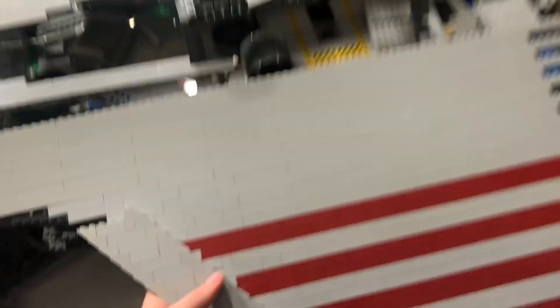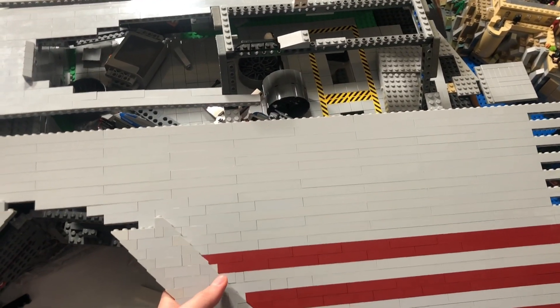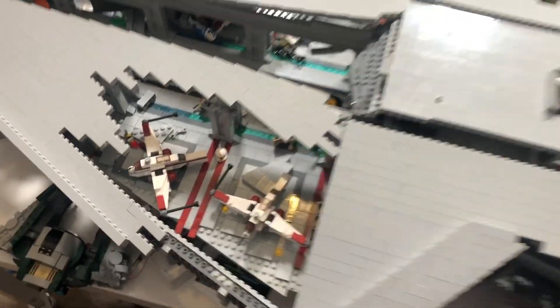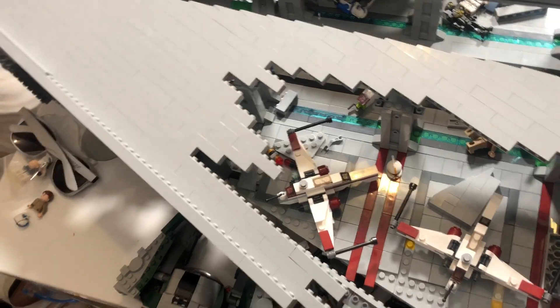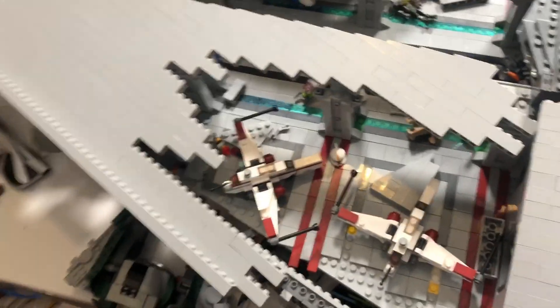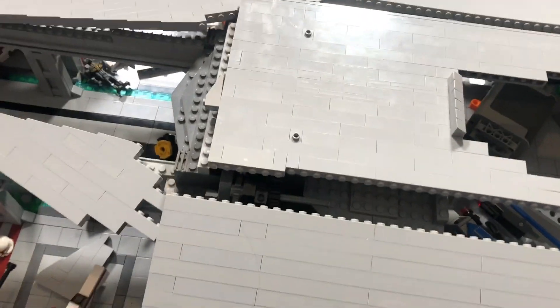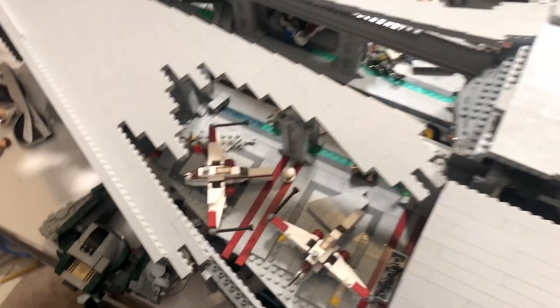Unfortunately I was not able to attach this panel - I literally have to hold on to it otherwise it just slides right off. So this is the best view I can give you of what I've got done so far: this section and the two front sections on there. I still have to connect this section, but that's going to wrap it up for week 35 of building my custom Venator. I'll see you all in the next one.